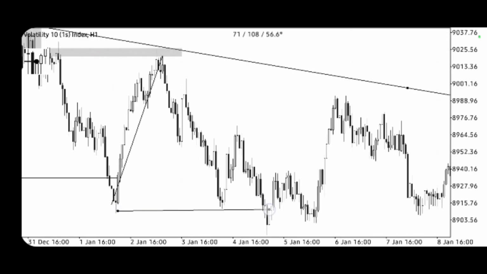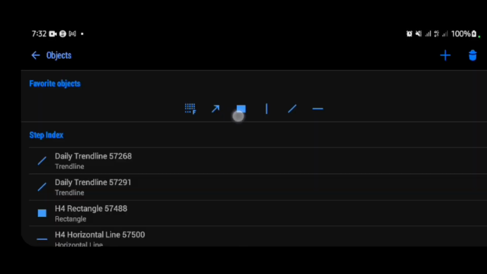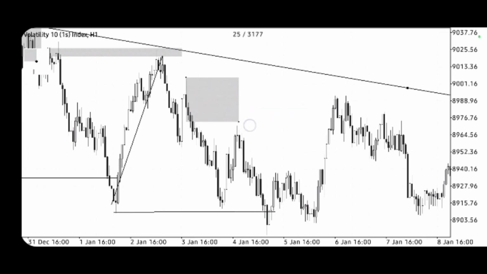I have been watching this trade for over a week now, and I was just expecting it around one area, and that is this internal area. I was expecting it at this internal area because we broke structure to the downside. There was a break of structure to the downside over here.